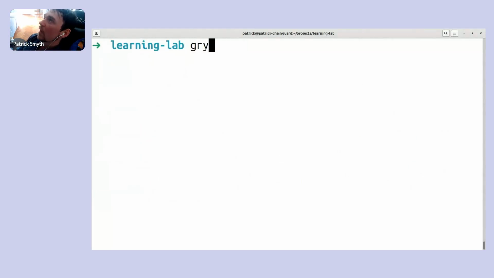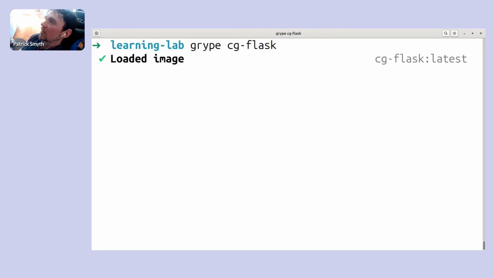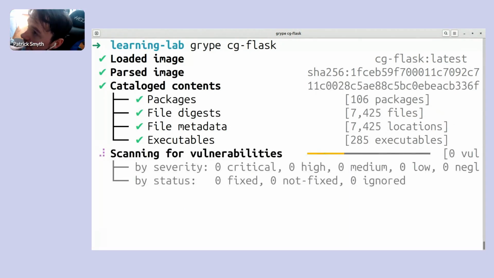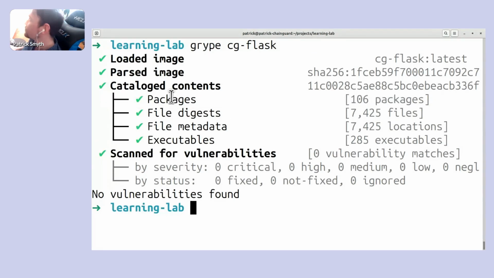So let's now do our grype. Do grype, and then let's do the one we built before, cg-flask. So this one uses our development image. And it will tell us how many packages this app built on our development image uses. And you'll see it's going to be a very big improvement. So 106 packages. So that is a 75% reduction. It's many fewer packages. That's a lot less attack surface. That also means that, if you're concerned about not just known vulnerabilities, but unknown vulnerabilities, reducing packages can definitely help with that.